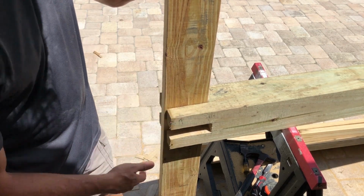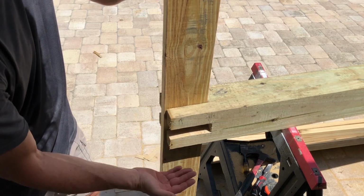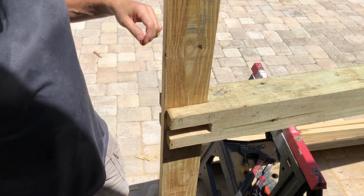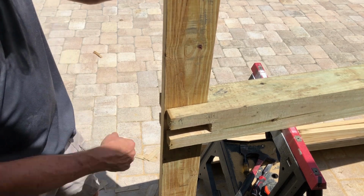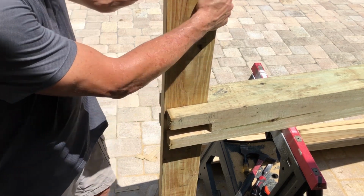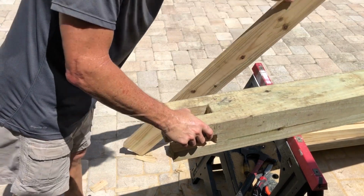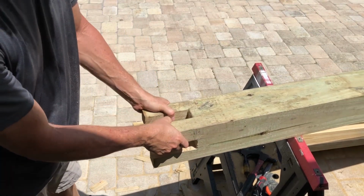Once this is built and set up, this is going to be the T-frame, and we'll have a couple screws in here to hold it still. But once all that weight gets on there, little minor differences like this don't hurt anything. So the vertical post is now done.